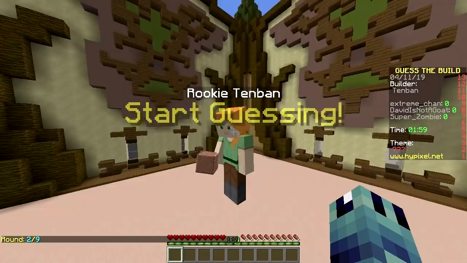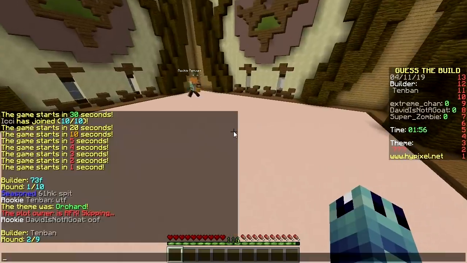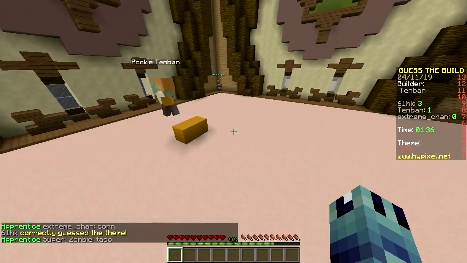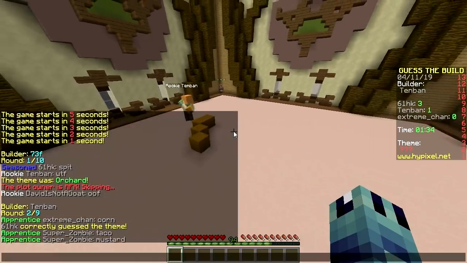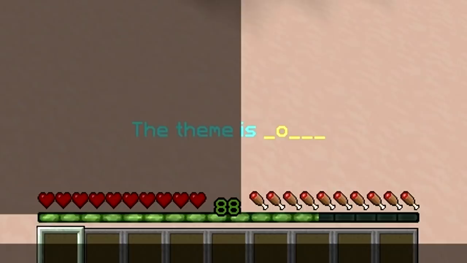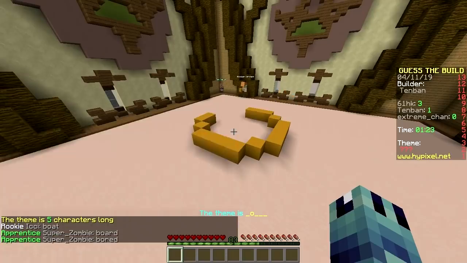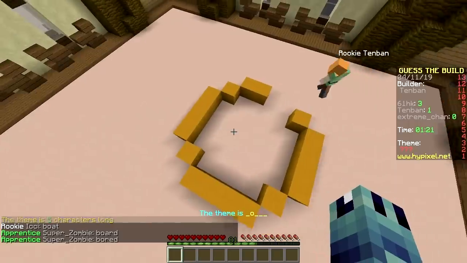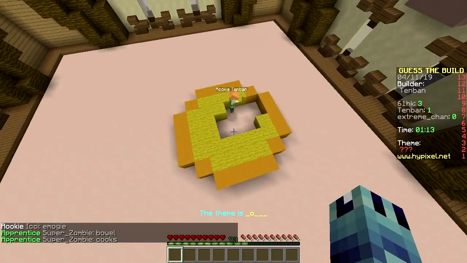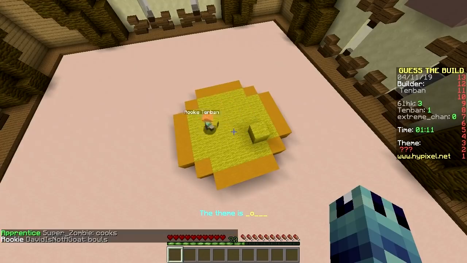Oh, he's moving. It's looking promising. Yellow? Corn. Taco? What? You're cheating! Why? Lame! Come on! Mustard. Oh, man. Pancake. Oh, 5 letters. Bored. Off to a terrible start. Bowl. Yellow. Pancake or something. Potato. No. It's clearly a potato.